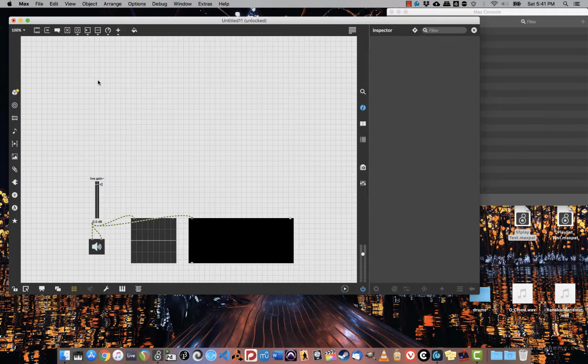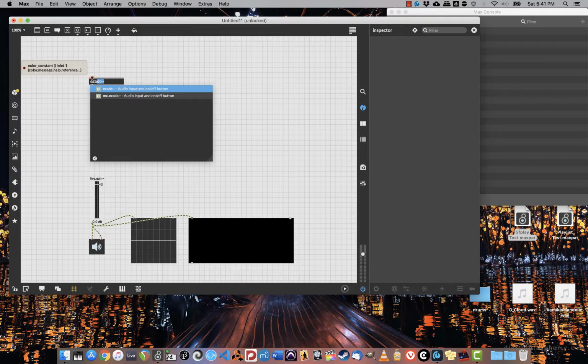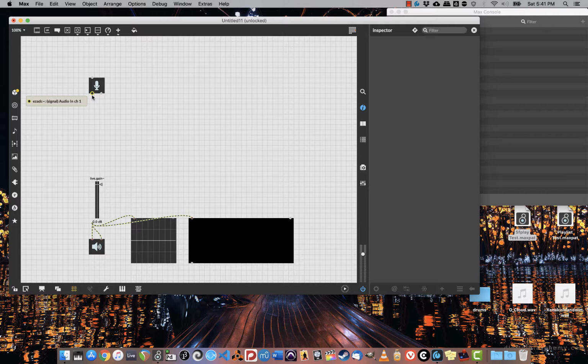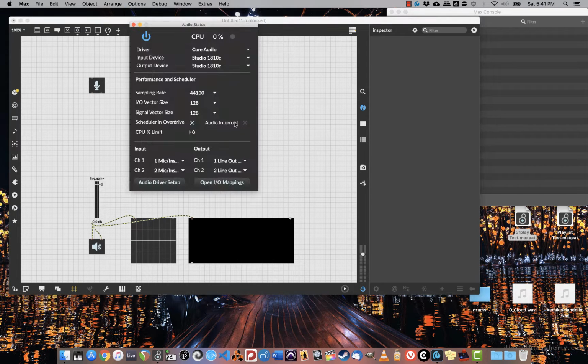All right, there are a couple ways to get audio into Max. The easiest way is EZ-ADC, which just assumes that you are getting sound in from microphone physical input 1 and physical input 2. These are set up in your audio status options.